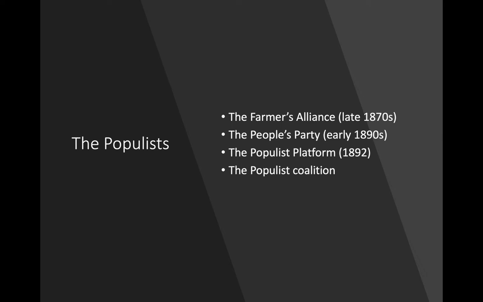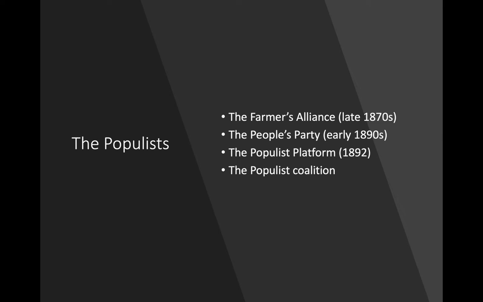But in the South, it was very difficult for populists to get support at the ballot box because of the populists recognizing the shared plight of all farmers, regardless of their skin color. Many Southern white voters saw them as untouchable, basically, because a lot of white Southerners still bought into this idea of white supremacy and really did not like to vote for any organization that advocated for more rights or privileges for African Americans or other minorities.